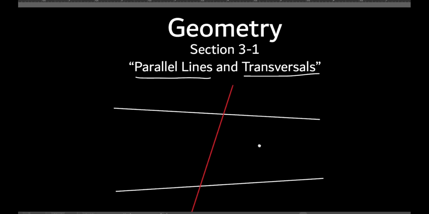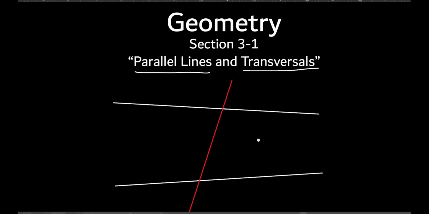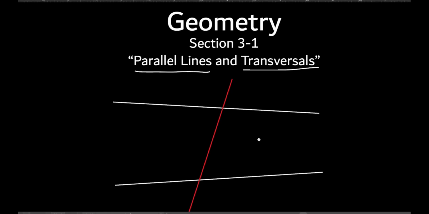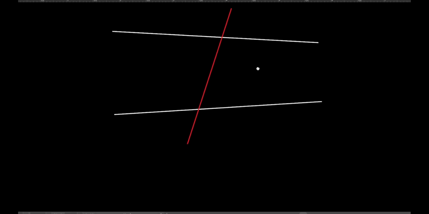These are lines. I'm just too lazy right now to put the arrows on the end. They should have arrows, but watch this. I'm putting that into a different color. Why do you think I put that into a different color? Because that's the what? What did I underline that we said we were going to talk about? Transversal. So what do you think that red thing is? A transversal. Very good. Okay.